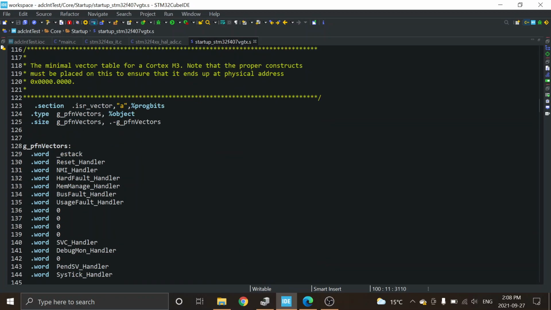And it says the minimal vector table for a Cortex M3. And so some of the things we looked at, there was a reset handler, non-maskable. That's in that it.c file. It has those same words. Manage handler. Let's go all the way down. There's SysTick handler. I said that fires, that's a system-wide timer, and it fires every millisecond.